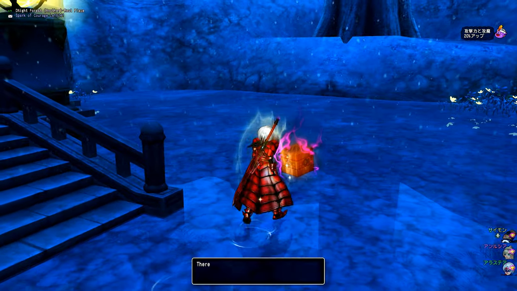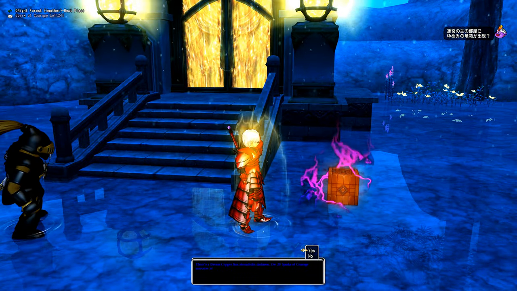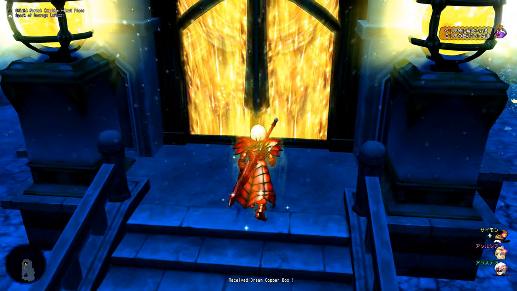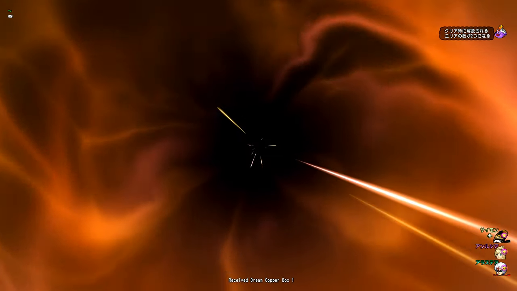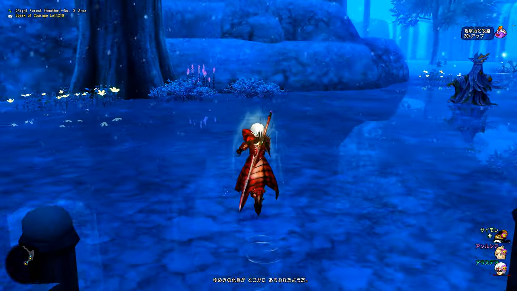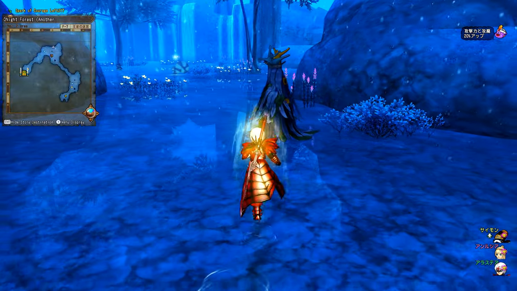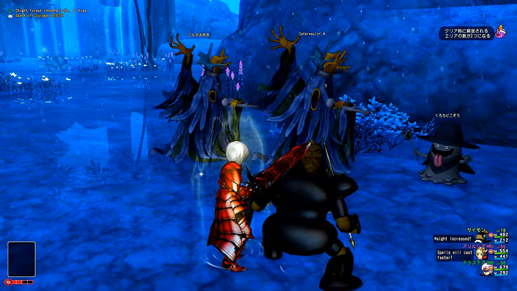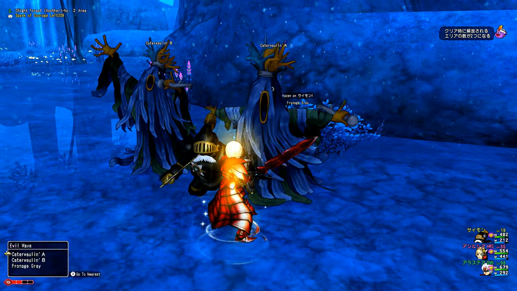So I'm playing a bit of a risky game here. So now we're gonna go through. That sound you just heard means that either a mimic box is around or a special enemy.